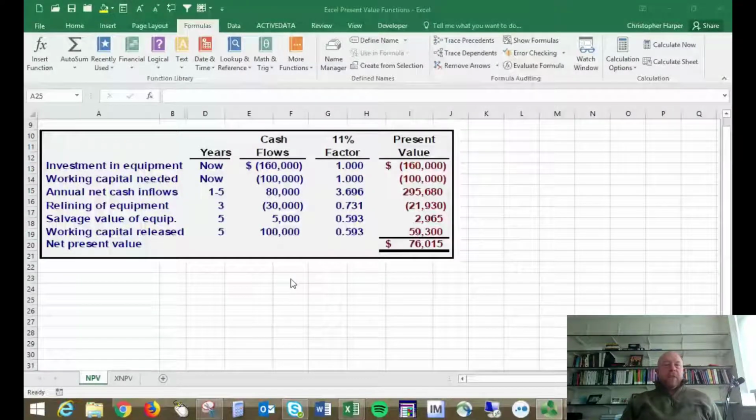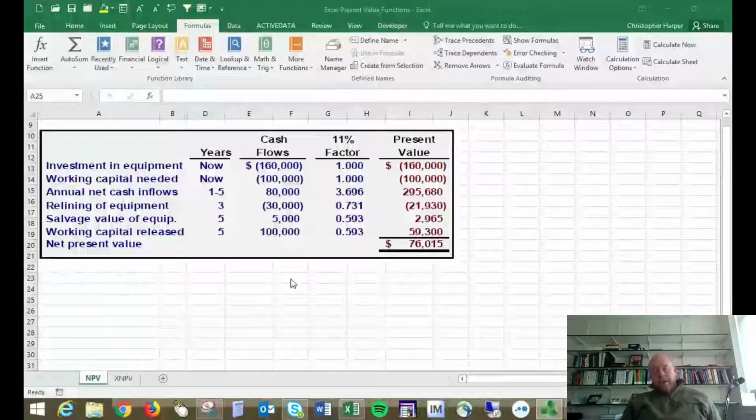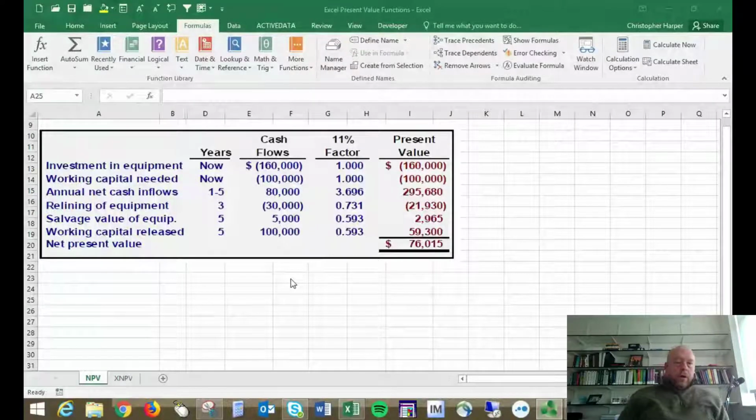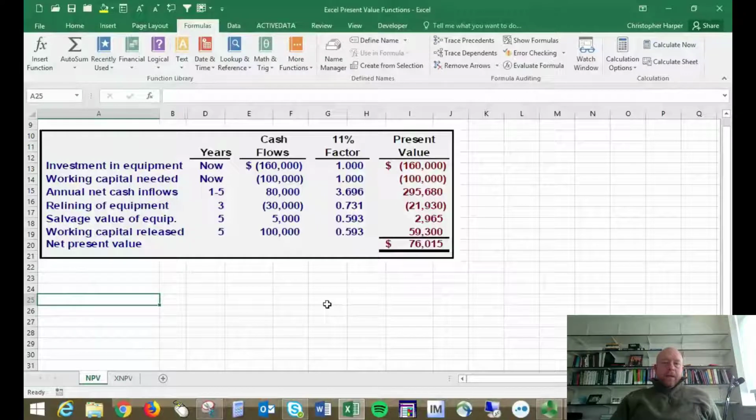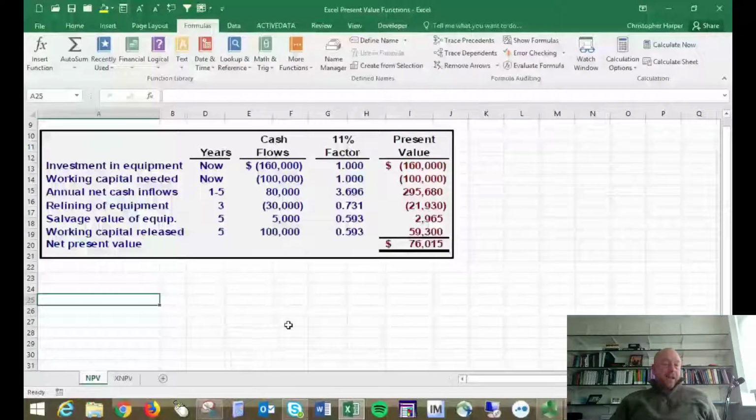Now, that might be fine in the textbook world, but I'm here to tell you that accounting and finance professionals don't pull out their college textbook and look at those tables to perform present value calculations. They're a good way to dip your toe in the water, but I wanted to show you how to do this in Microsoft Excel. Now, Excel is extremely powerful, tons of functions. And I'm just going to go over two of them, NPV and XNPV.